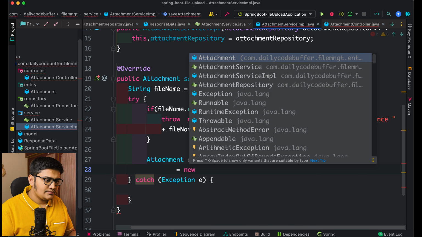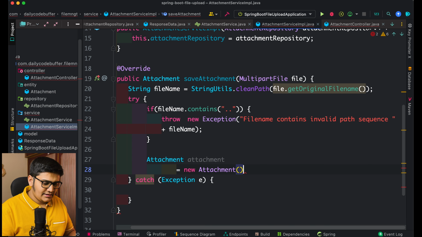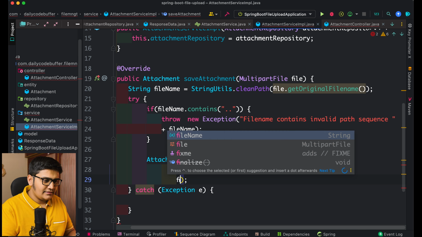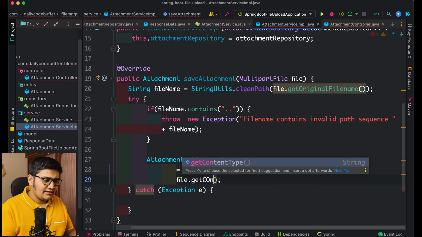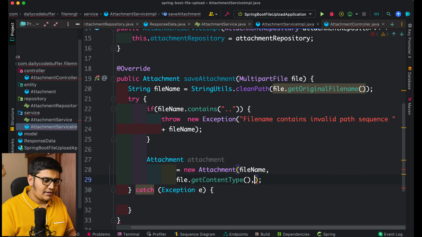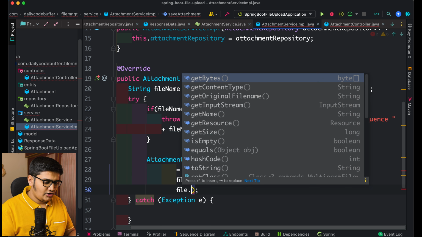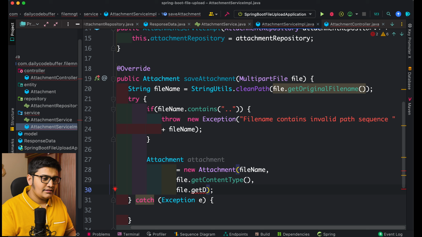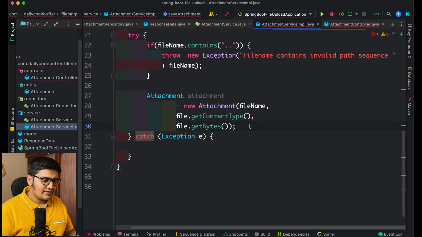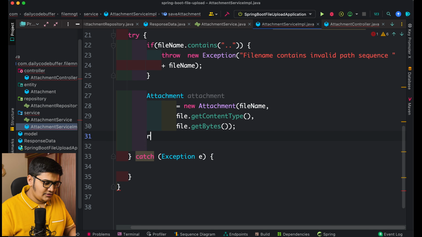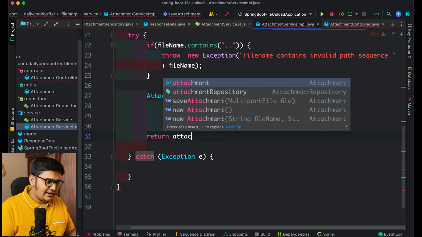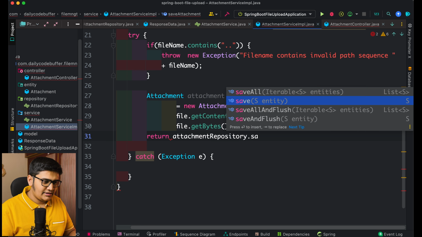Okay, after the if, I'll create the object of Attachment equals new Attachment, and within this I'll pass fileName, then I'll pass file.getContentType, and then I'll pass file.getBytes. Okay, once you get the attachment, we'll return attachmentRepository.save(attachment).